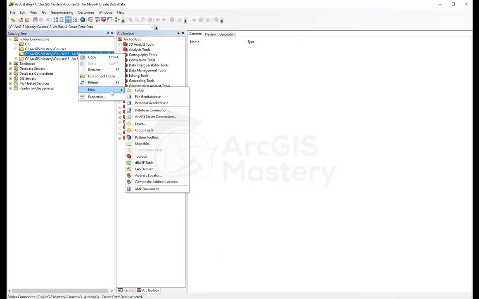So if you are using any small data and you know that you're going to be limited and your data will be under 2 GB, feel free to use personal geodatabase. But if you want to use Oracle or SQL, or you want a bigger unlimited container for your data, you better use file geodatabase. And we're going to see how we can create both of them here. So we're going to start to create a file geodatabase.